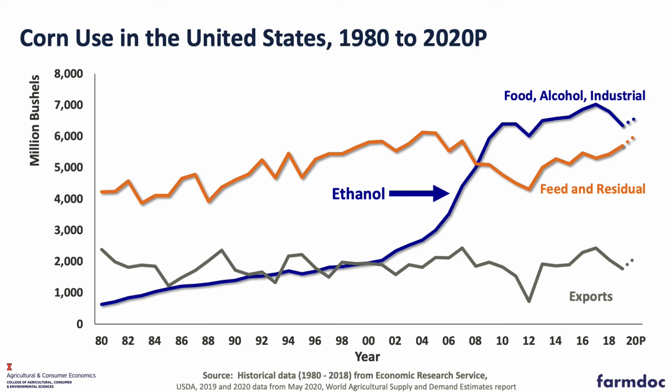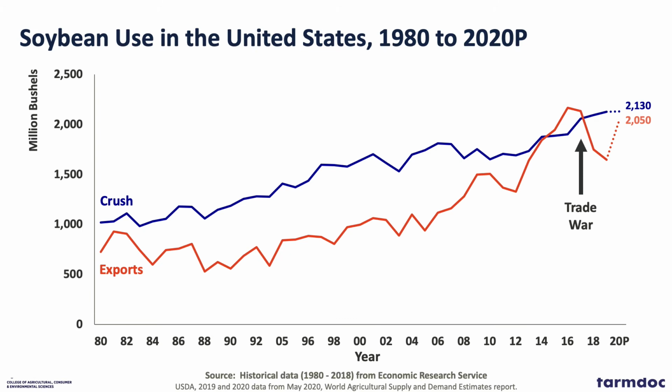Going to the next slide, soybeans. We've seen increasing use of soybeans, and the soybean increasing use has come from exports. That has come to an end, at least for the time being in 2018, 2019, and perhaps 2020. And you can see the decline in exports. That's the trade war with China. That's a reduction in soybean exports to China. Since then, we've seen lower returns, and if we had not had federal aid, we would have seen much lower returns since 2018 and 2019.